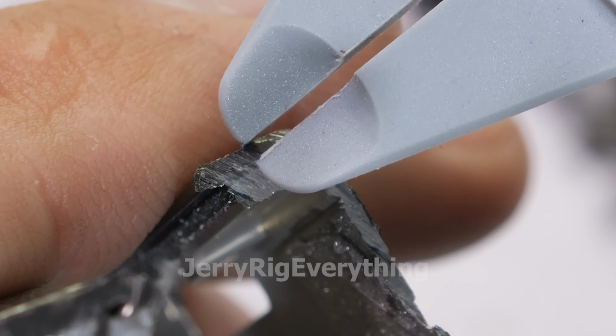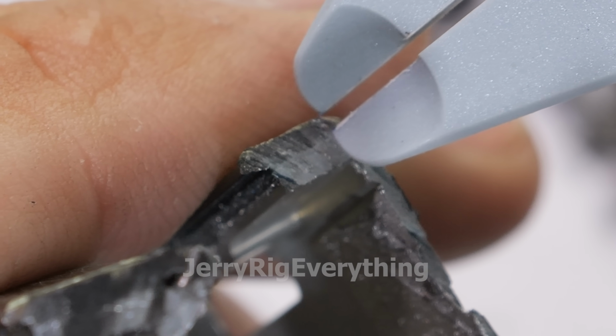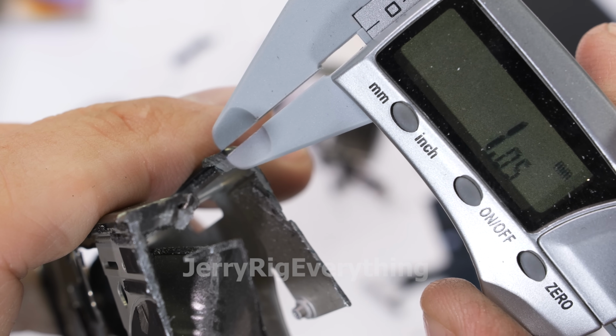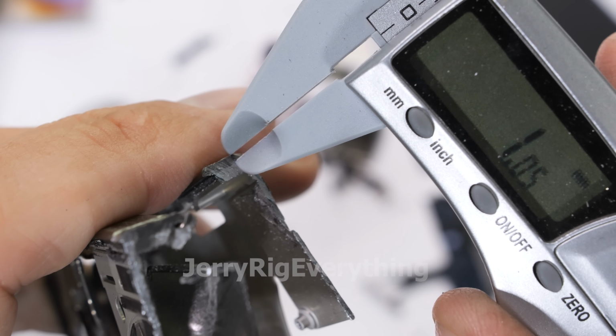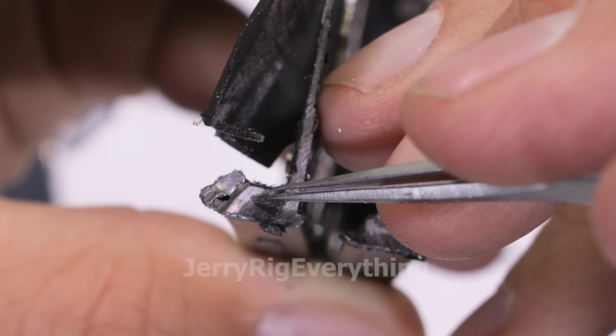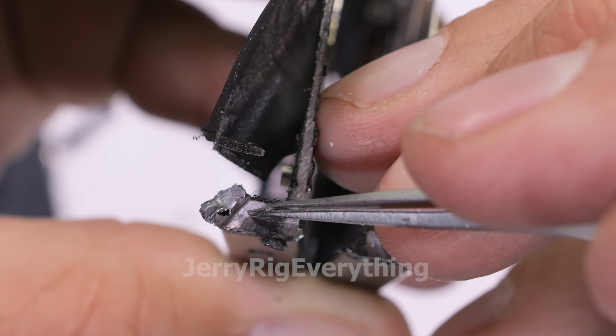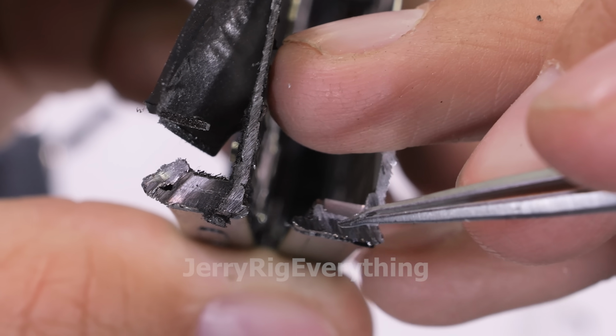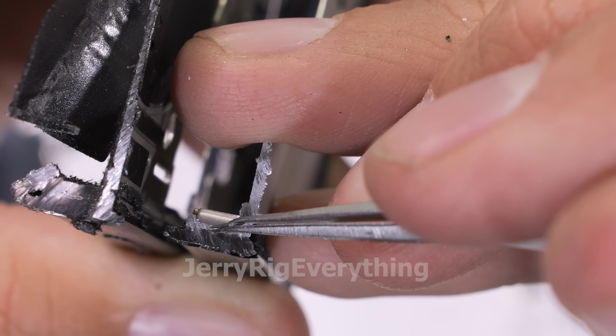It's definitely not a full titanium frame, of course, more of a titanium adornment, but I by no means want to downplay the extreme skill and expertise it takes to work with titanium in the first place. It is not an easy thing to do, and the frame of this phone is still just as exquisite as every intern-generated buzzword at the event said it would be. 10 thumbs up to Apple for doing something new.